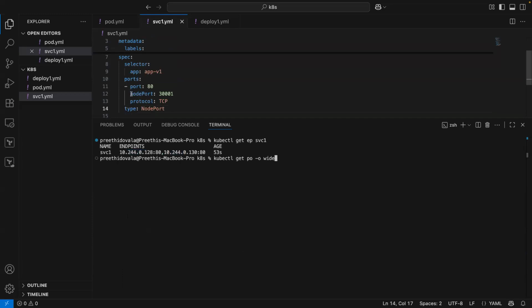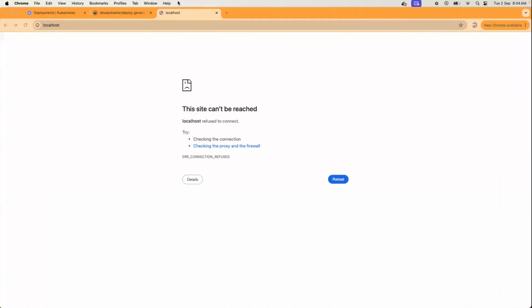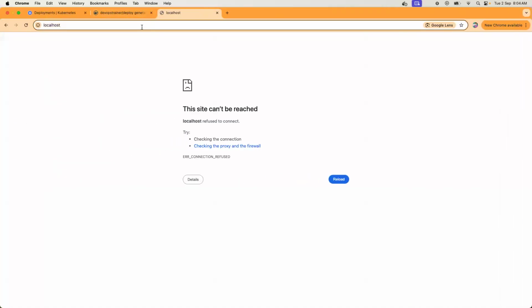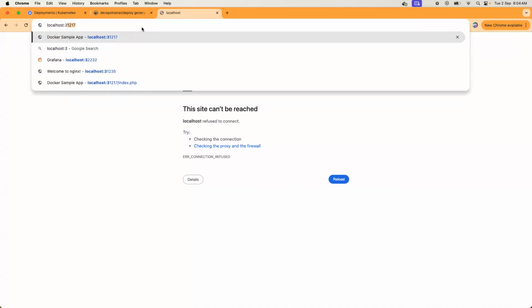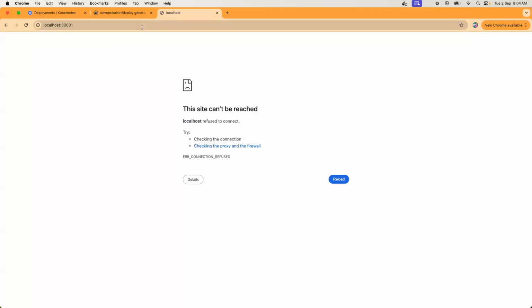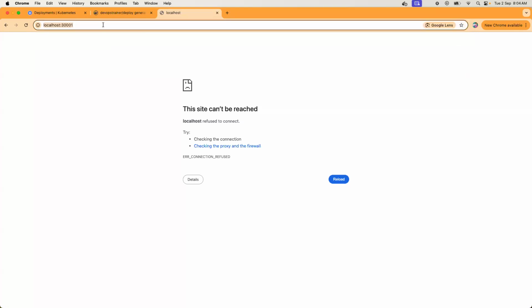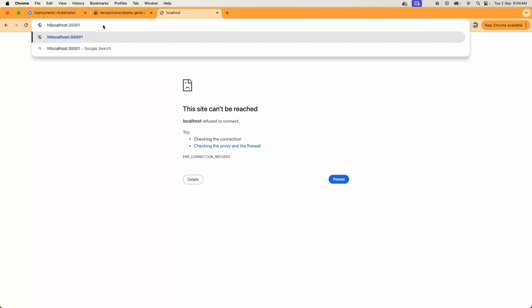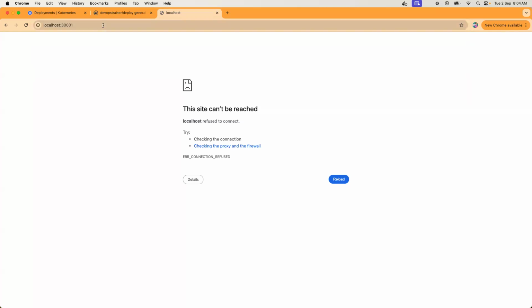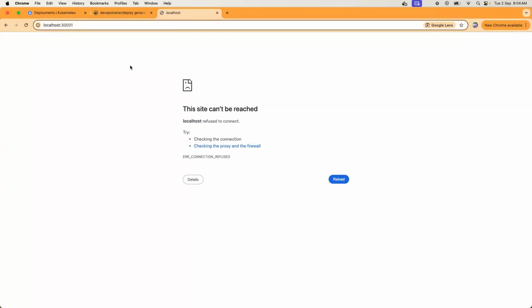And one more thing, this is called the service port. This service port should be in the range of 30000 to 32767. So within that range, we can give anything. If you don't give one, it will take a port of its own choice. Maybe this port might not be available on Mac. That could be the reason if you don't see it. Let me try again, 30001.